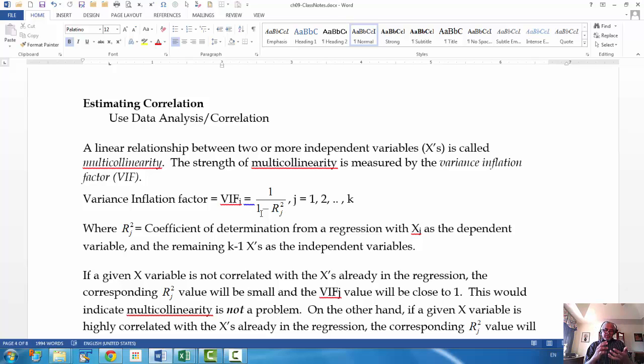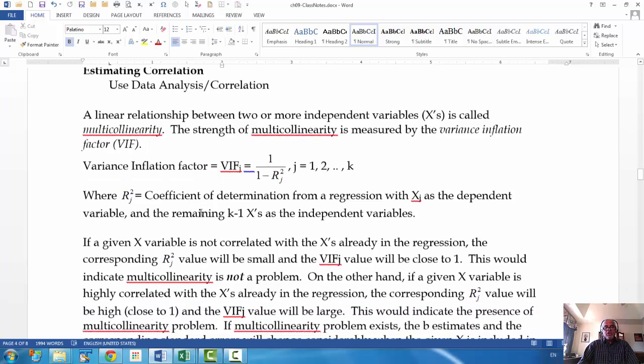So we're going to look at correlation using the data analysis correlation command, and we're also going to look at VIF, and we don't have to run these regressions one by one ourselves. I have set up a macro for this, and VIF is an array function macro. So you can use that VIF array function to determine what the VIF values are for each of the x's. If you're using SAS or SPSS, software packages dedicated to statistical analysis, you can simply check that you want the VIF value, and it will generate it for you. But in Excel, you have to use the user-defined macro that I have set up.